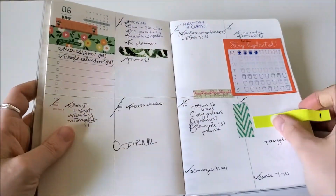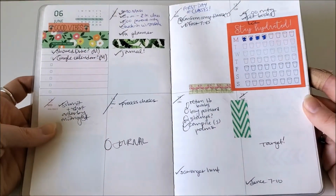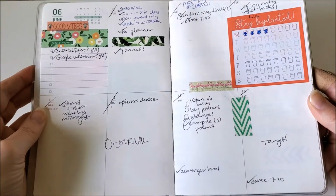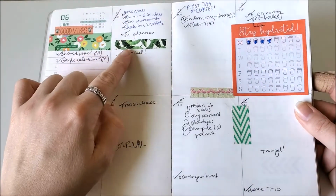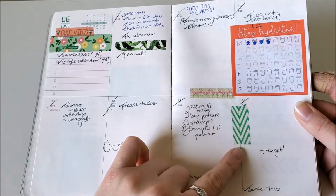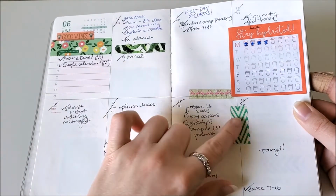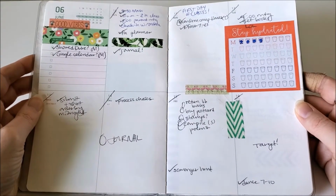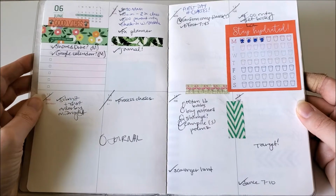So my first spread in which I actually decorated my functional planner is this one. And honestly, what happened here is I bought a few washi tapes. These I know came in a pack from Walmart. This one I think was from Michael's, and this was a sticky note I had just gotten from Target. Oh, that was also in the pack from Walmart. But yeah, this was just a random week. I wasn't in the planner too much this week.